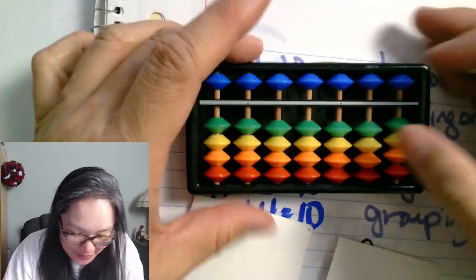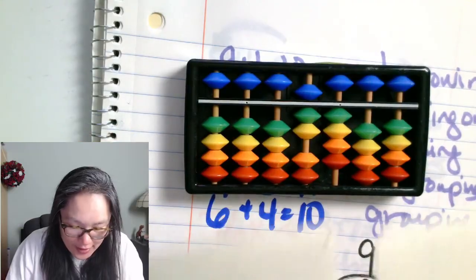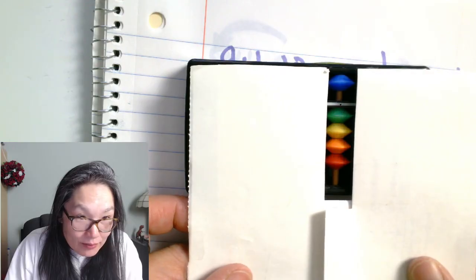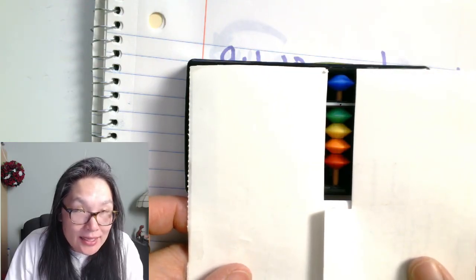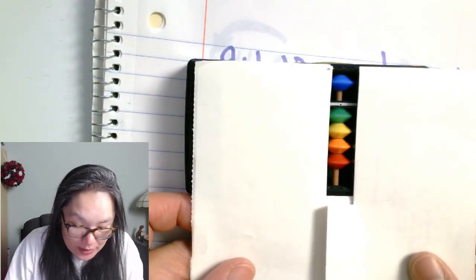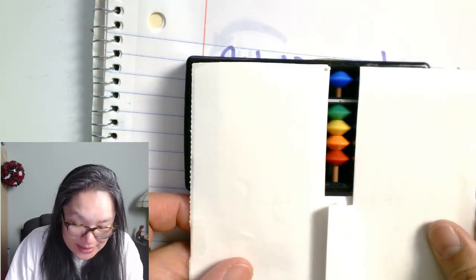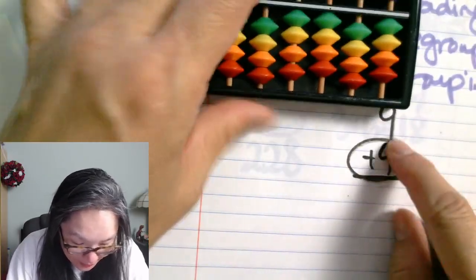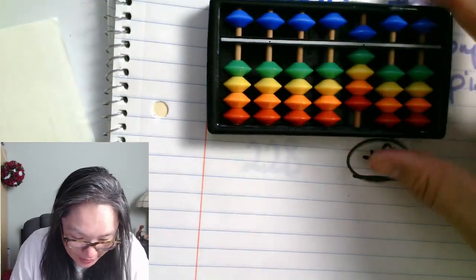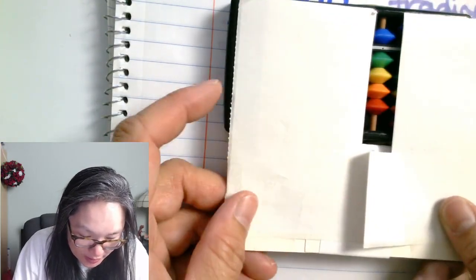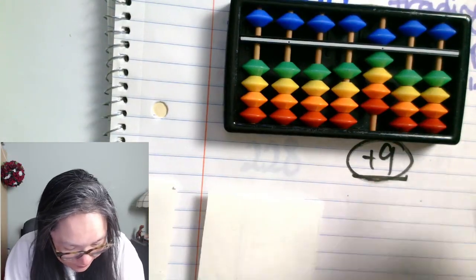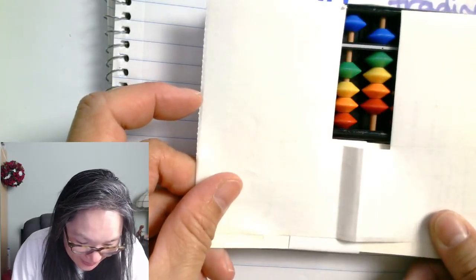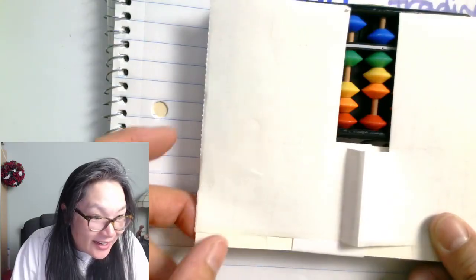So here we're doing 74. And let's say I want to add the 9. To add the 9, I plus the 10 minus the 1. Here, let me do that. So we do 9, and then I want to add another 9. There's not enough beads. So what do I do? I plus the 10, minus the 1. So plus the 10, take away the 1.